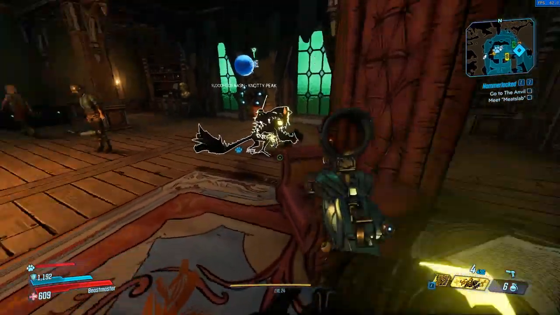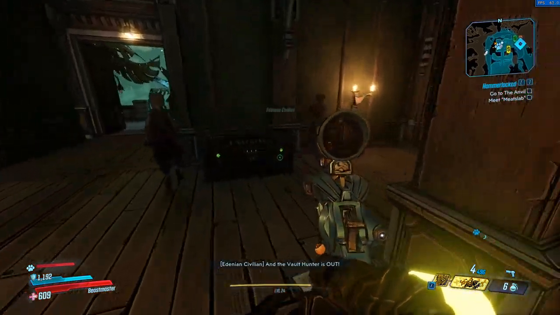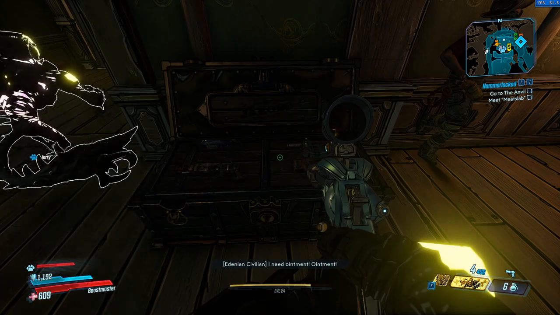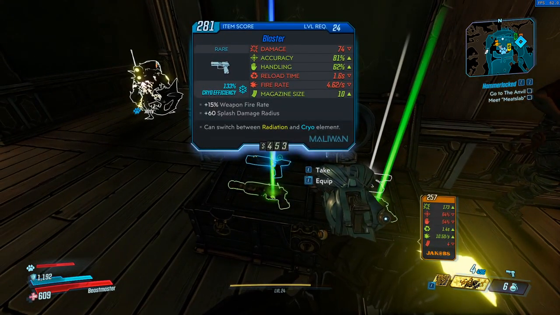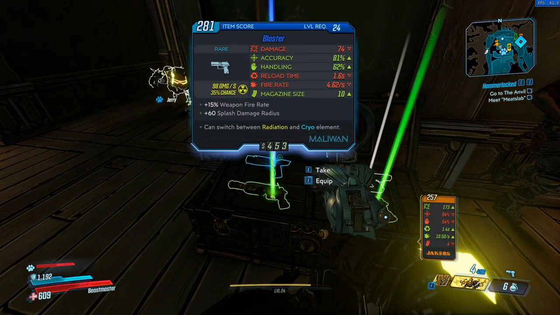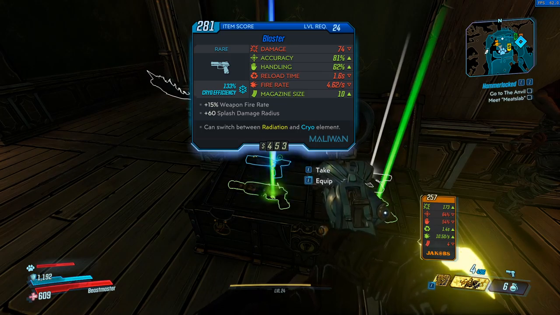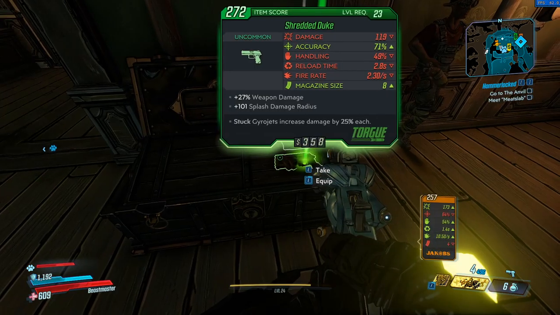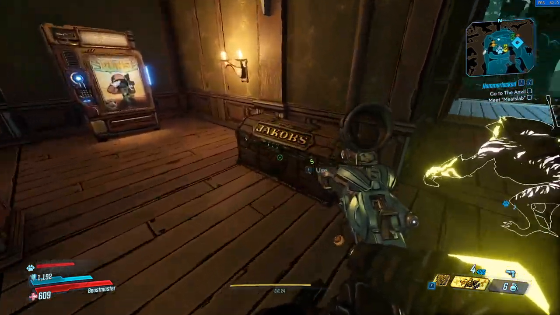Oh, this is not a chest? Okay. This place is actually kind of cool. I need ointment! Okay. Maliwan Cryo and Radiation. Huh. And a bunch of green ones, which... Actually, there are shops here, so I can just take them and sell them.